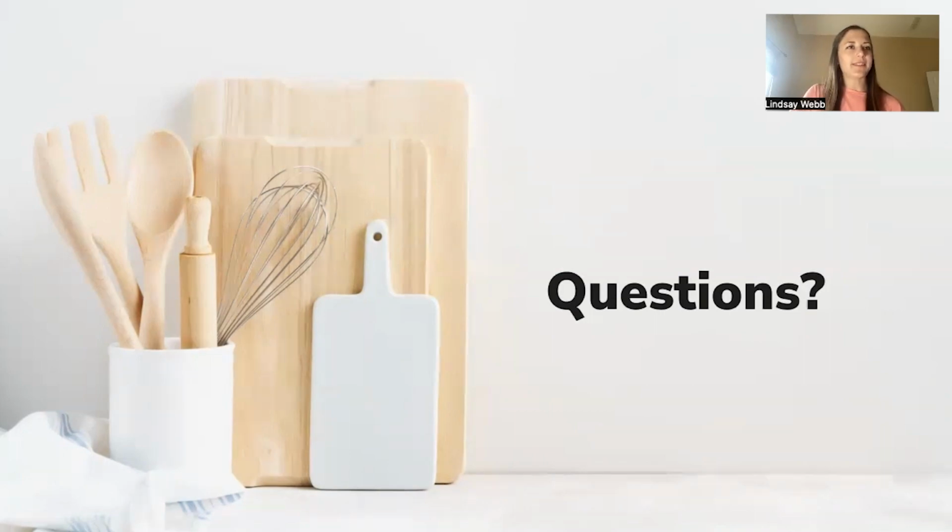What if we need help setting this up, and what's the best way to get help? Oh my gosh, glad you asked. So I am one of two on our support team. I'm a real person and I love meeting with you all. So our helpline is help at castiron.me, and I would love to chat with you there. And actually, I'd be willing to meet with you and we can kind of build your shop together if that interests you. Usually we can get a lot done in 20 minutes. So if that interests you, just go ahead and send me a message.